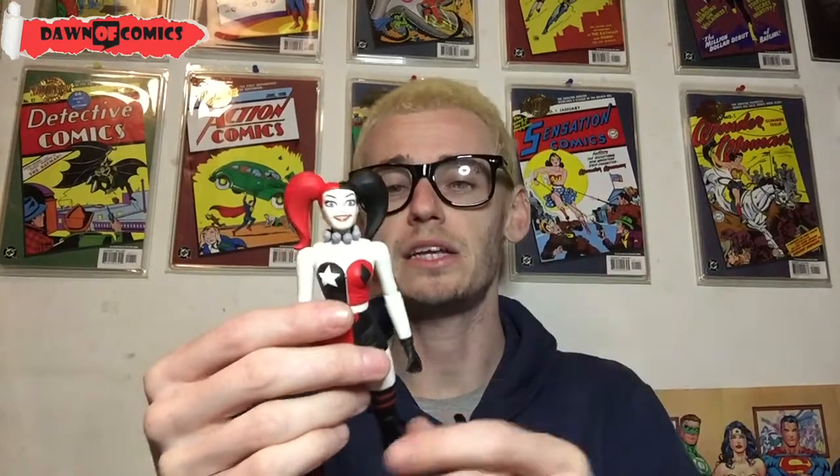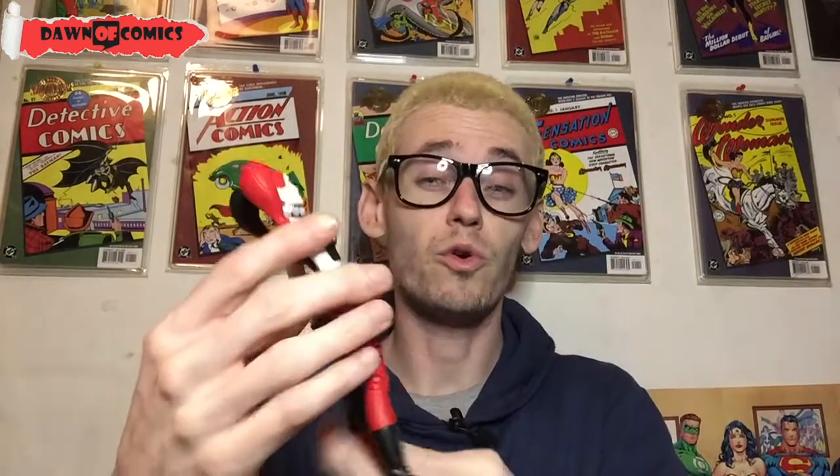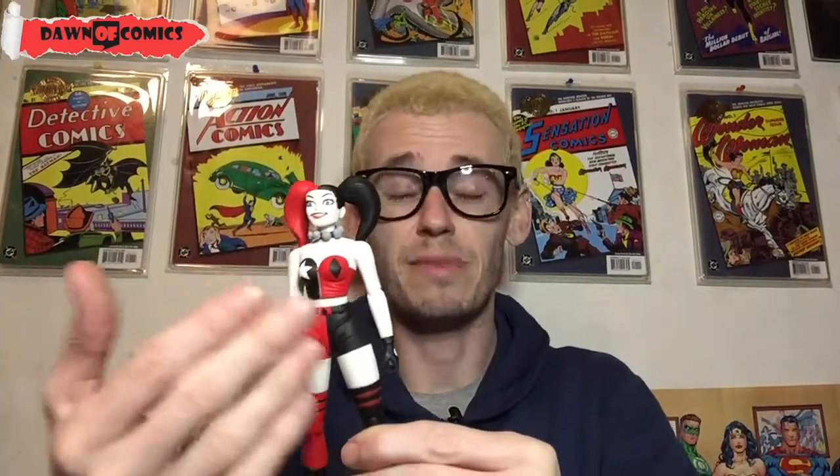The face is absolutely lovely. I'm not a fan of the bleached skin Harley. I prefer pre-New 52 where it was body makeup and face paint. I don't like that she's been bleached like the Joker — I think that's just turned her into a female carbon copy of him. I love Darwin Cook's art, no fault to him whatsoever. But if you've seen any of my other Harley videos, you know I'm not a massive fan of the skimpy outfit look. I do prefer something more like a t-shirt or vest top, something covering her a little more. This is more of a cheerleader look, but I'm not going to fault the man for his art because this is beautiful.